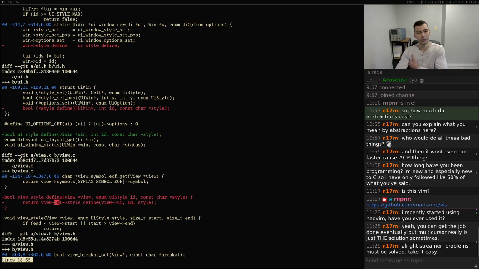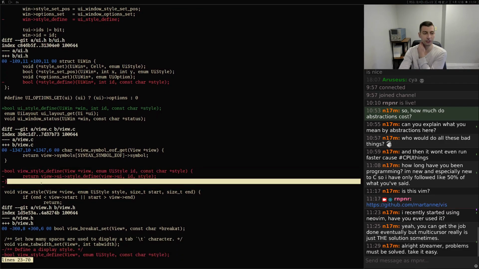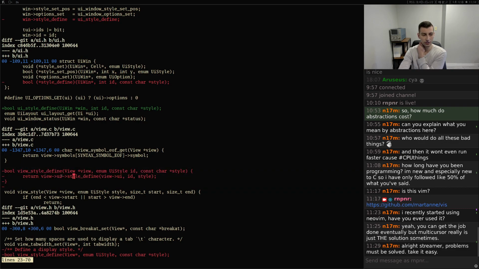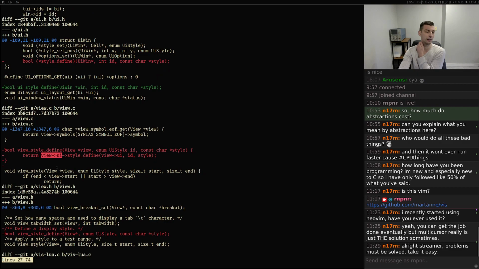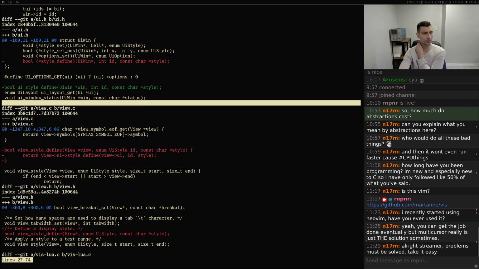So the view itself used to be opaque, so it had to have this function in view to just be able to call this UI style define, because normally you wouldn't be able to see this UI member. So once that was removed, I could have removed this at that point, but whatever, I didn't.